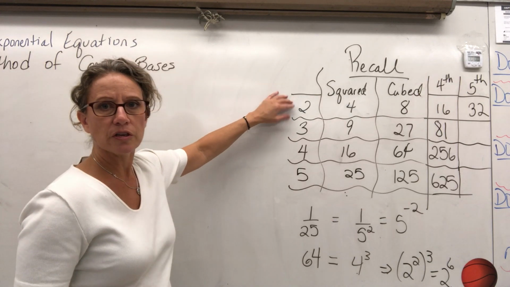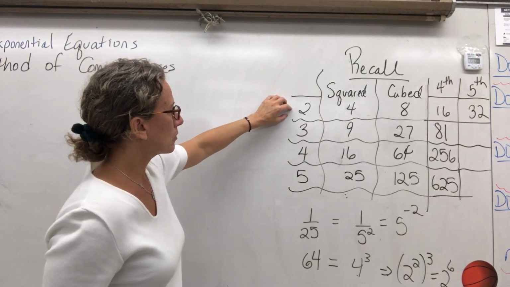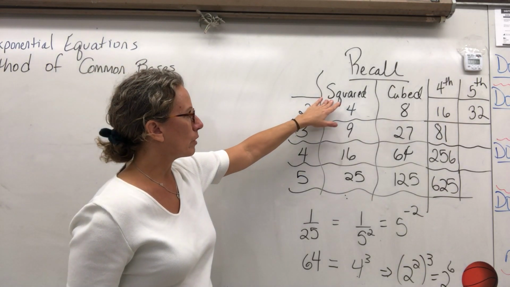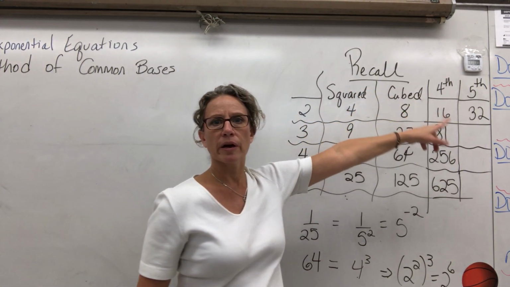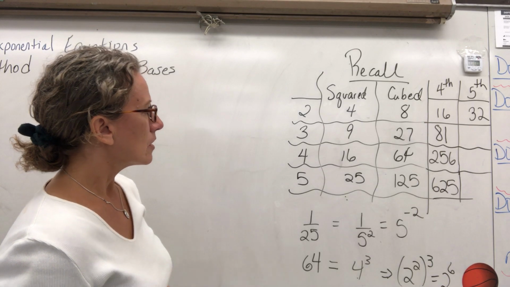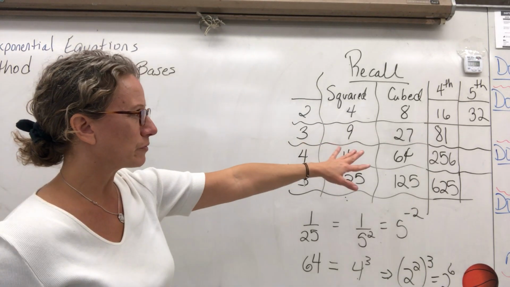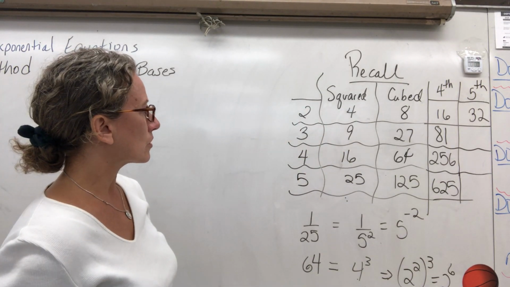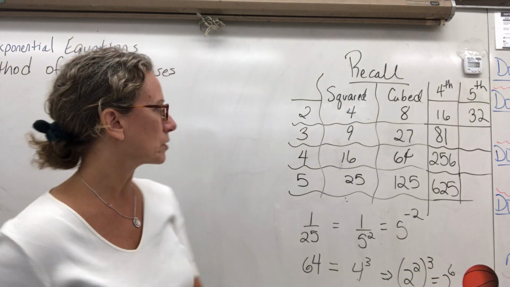Okay, so the numbers here that you should definitely know and memorize are the numbers for 2, 3, 4, and 5. Memorizing when you square 2, cube it, raise it to the 4th power, and also raise it to the 5th power, all the different values that you get. I don't believe raising 3, 4, and 5 to the 5th is as important as raising 2 to the 5th. So there's certain numbers that you should have committed to memory and know what base goes with each.